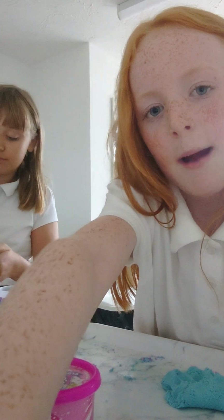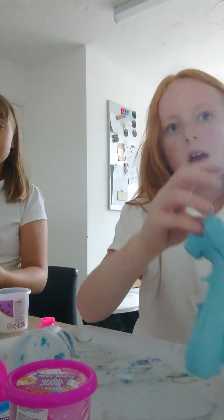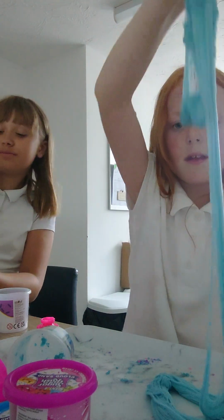Oh no, the camera fell. Yeah, I don't think this camera likes the camera stand very much, but yeah. It is what it is.